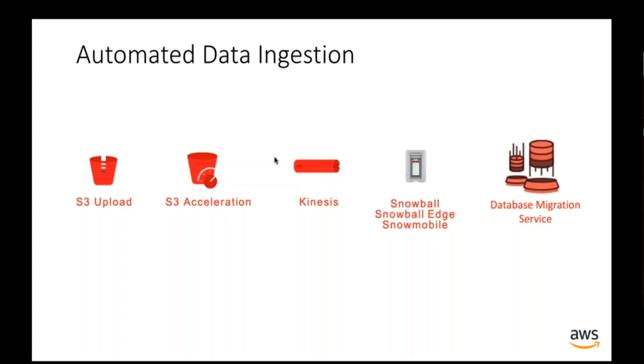It's then shipped to AWS, and we will then put that data into S3 into the appropriate region that you've specified. If you have on-premise relational database sources, we can use the Database Migration Service to do batch and streaming change data capture. And we can bring that data over, we can target a relational target within AWS, but we can also bring that relational and data warehousing data over and write it directly to S3. So lots and lots of different mechanisms for getting that data into our data lake, whether it's batch or streaming data.